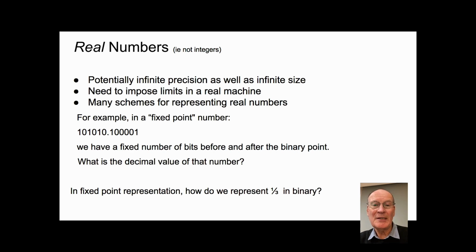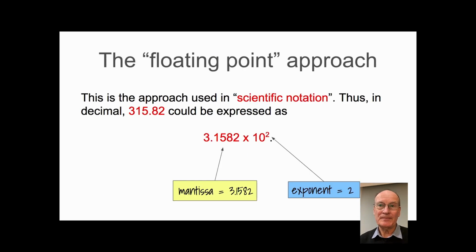Now, of course, inside the computer we don't have infinite bits, and so even though it might be a repeating binary pattern, we don't have enough bits to represent the infinite number, so we have to stop it somewhere, and so it's not accurate. It's not exactly a third. So once again, we have limitations on our representation of the numbers. Let me show you another way, and the most common way of representing real numbers in computers today. And that is something called the floating point representation.